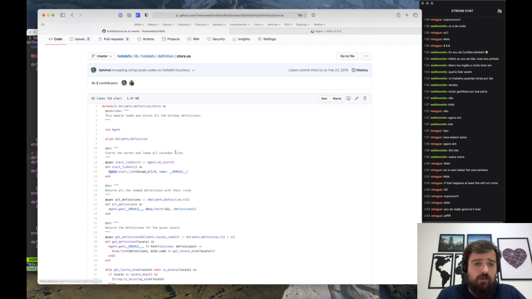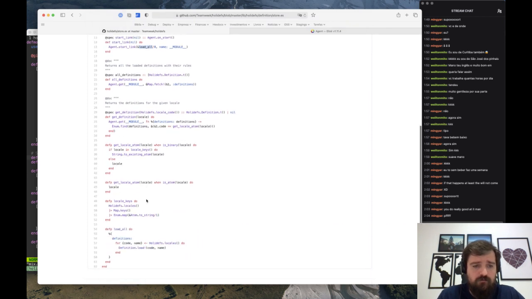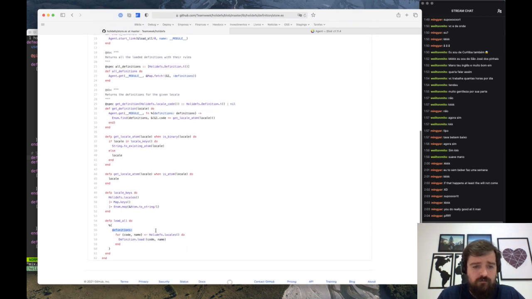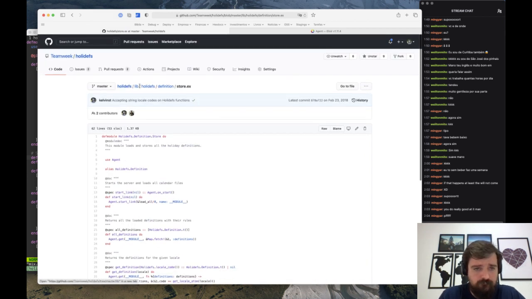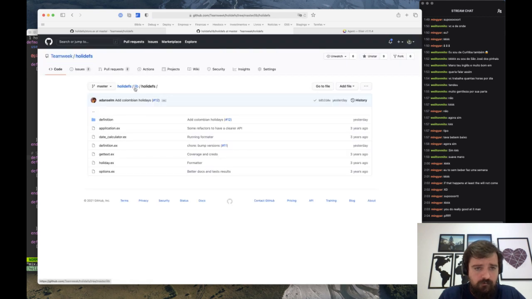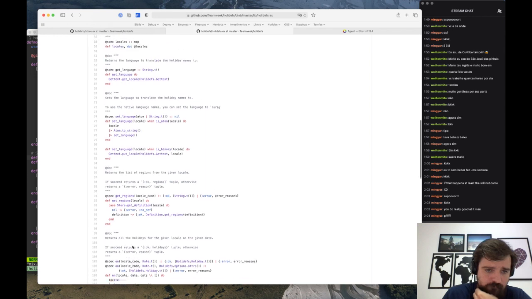It's pretty cool. Anyway, we start this agent and we load all definitions on start, right? It just starts here and gets all the locales, which get, let me see. The locales are defined here. Locales function, where is it?